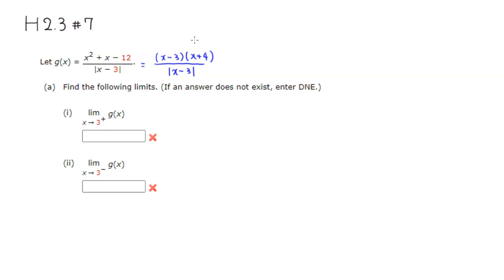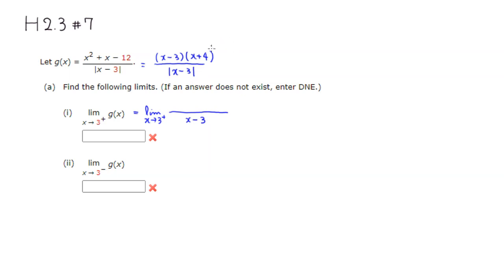All right. Then if you look at part A, number 1, we know that here, limit as x approaches 3 from the positive side. So you can think of x as being slightly larger than 3, right? So if x is approaching from the positive side, we can see that the absolute value of x minus 3 is always exactly the same thing as x minus 3. So you can take off the absolute value sign.